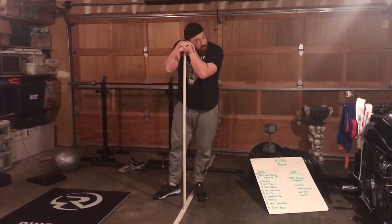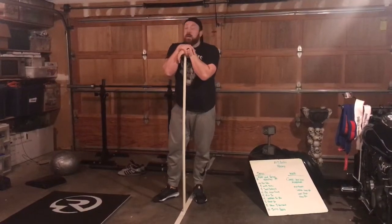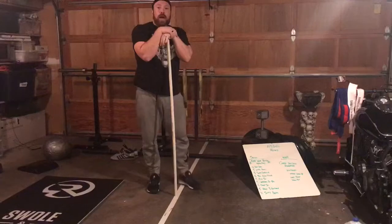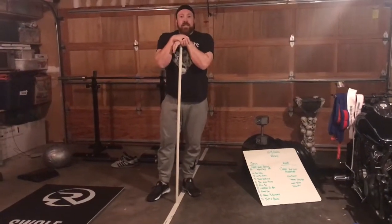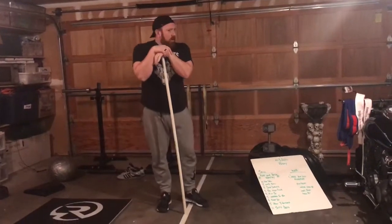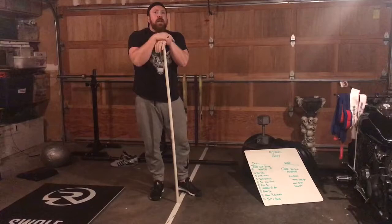It's based on 2 of our members' birthdays though. Dr. Phil and Calvin. Dr. Cal, if you want to call him that too. So you get to choose between the 2 workouts. They have exactly the same movements. The repetitions are just based around their birthday. So if you want to do more of one movement or less of another, you can play around with that and choose which one you want.